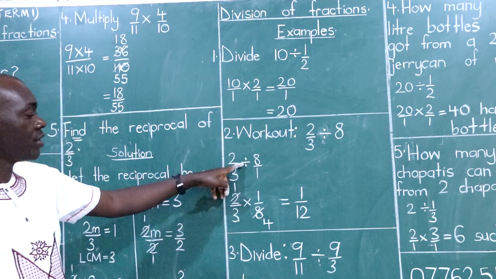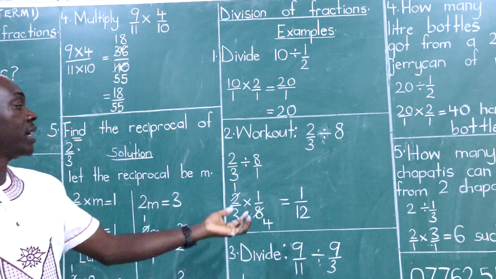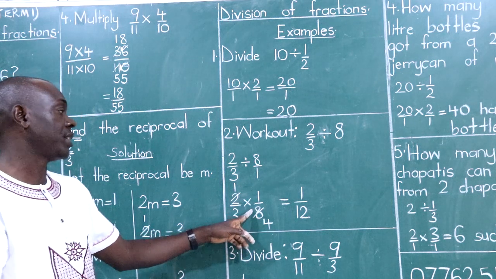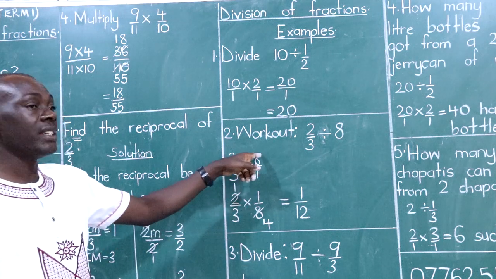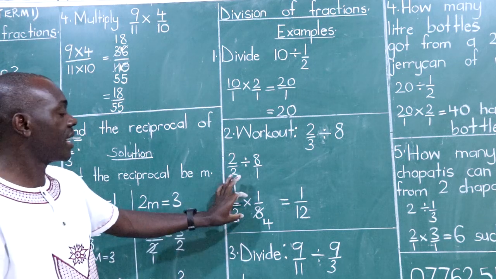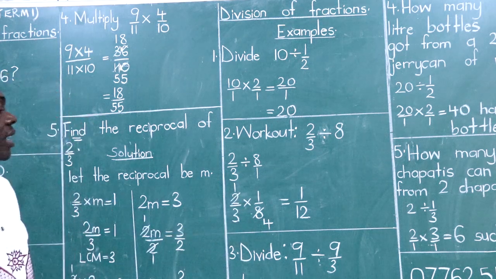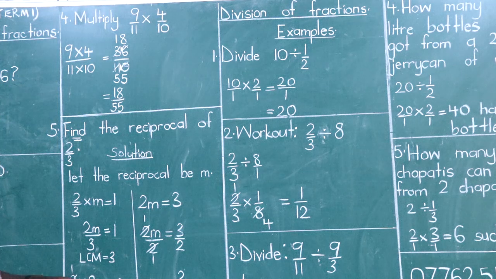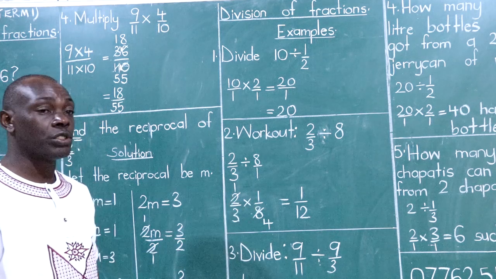As soon as the division changes into multiplication, the divisor, or the number to be divided by, is reciprocated, written upside down, where 8 out of 1 becomes 1 out of 8, thereby writing 2/3 times 1/8, or 2 out of 3 times 1 out of 8. And now you have freedom to cancel in multiplication of fractions, and it's only in multiplication of fractions that we can cancel even before multiplying.